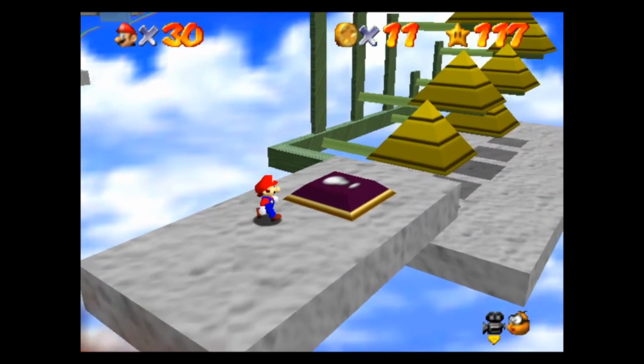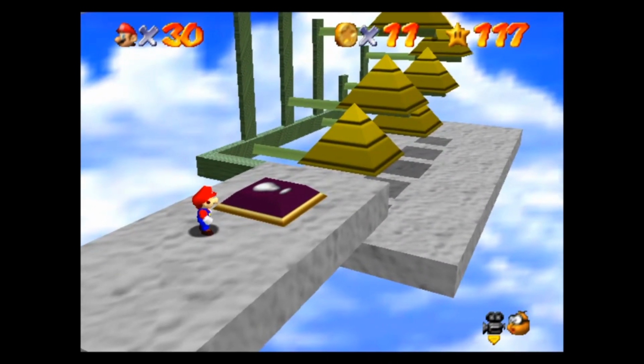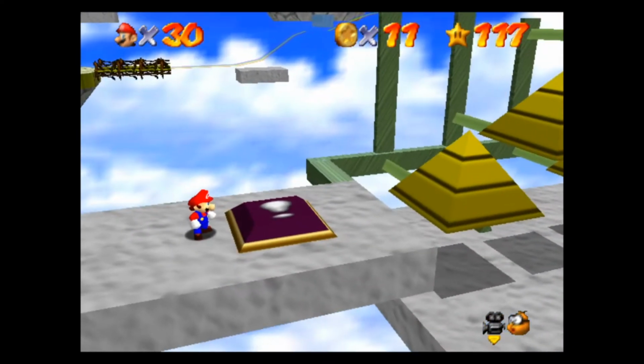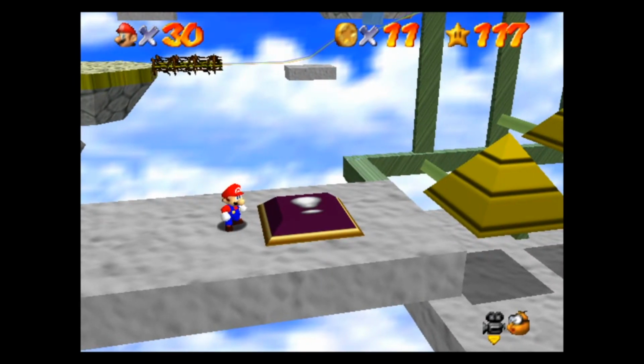So this is indeed a little tricky, because once you step on this switch, they're going to invert the triangles, and then we've got to get all the way over to the Power Star. You can barely see the shadow right to the right of the 11 of my coin counter. You can just barely see where the star is going to be. Let's see if I can get this first try. So, Tricky Triangles, how tricky are we today?